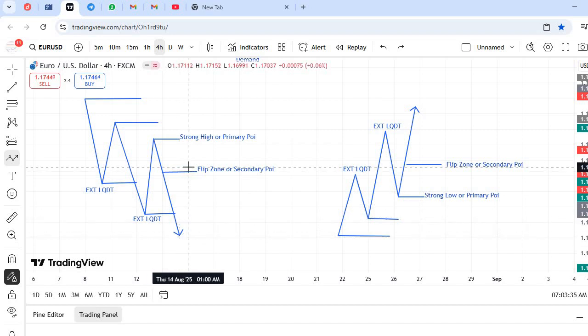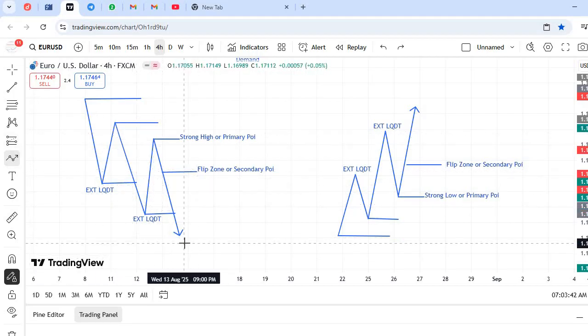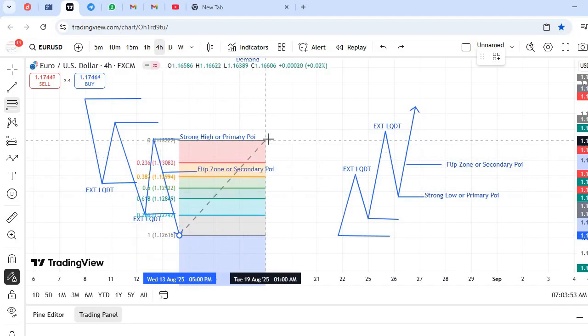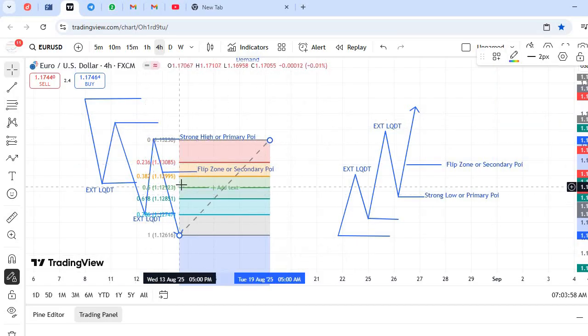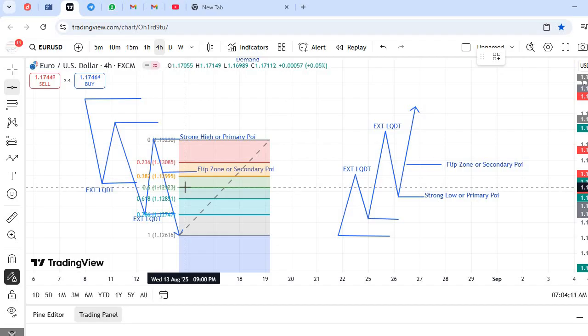So we are looking for a retracement. For the Fibonacci 2, we are looking for 50%. Don't forget, we are looking for 50% for the retracement. And if you look at what I just drew now, 50% is from here. Can you see? So we are looking for 50%. It's from 0.5.